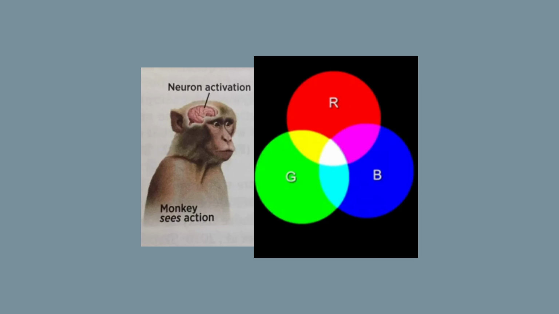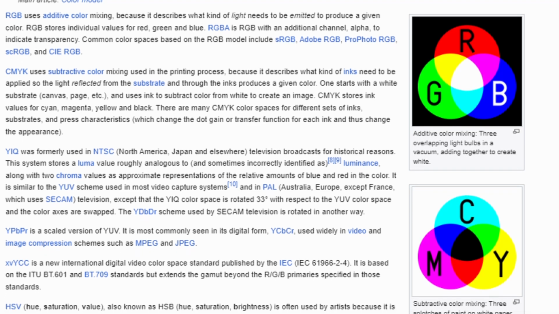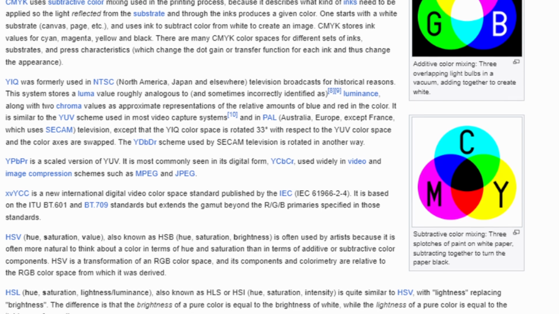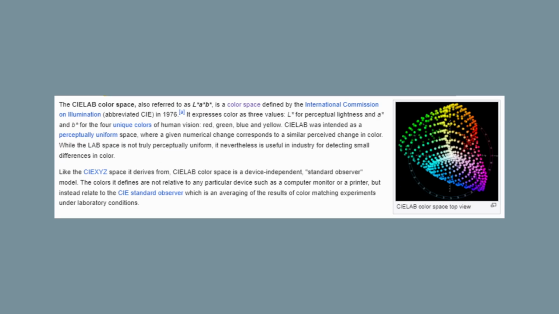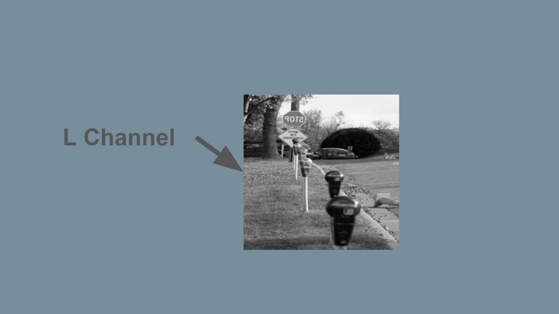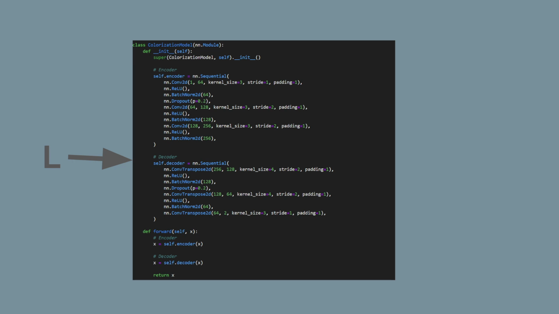You can change the color by changing the amount of light coming through the red, blue, or green pixels. Although RGB is the most popular color space, there are probably hundreds of other color spaces. But the most important one for us is going to be one called the LAB color space, standing for lightness, A channel, and B channel. For our project, we can just use the L or lightness channel and allow the neural network to predict the A and B channels, thus reducing the number of outputs by 1.